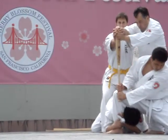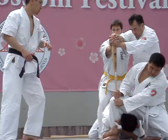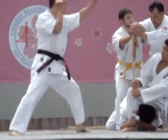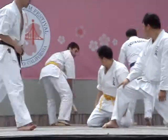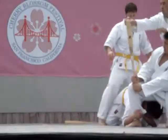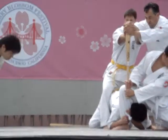Chop through it, Colin. You can do it, man. Let's shoot up! Okay, now it's on! Next, Sumit.